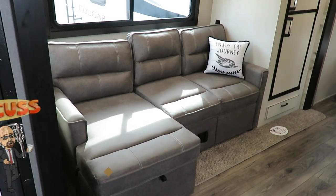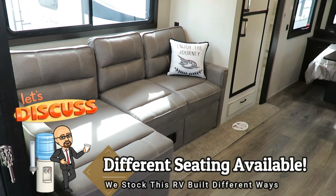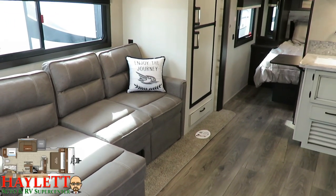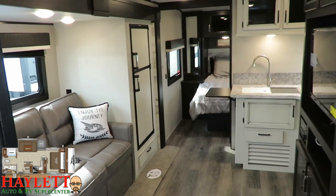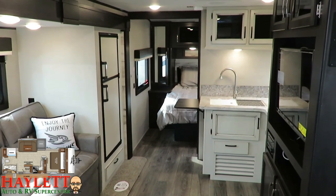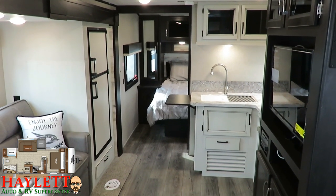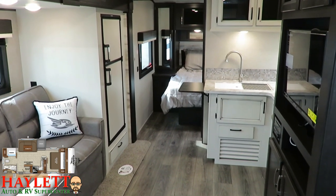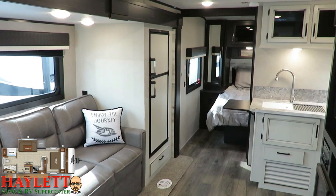We are going to have a variety of them in here. This is the optional L-lounge — or J-lounge, or whatever angle lounge you want to call it — but sometimes we'll also build this with a theater seat directly across from the entertainment center. So no matter what, we're always going to be focusing on the fact that this is a very entertainment-centric floor plan, giving you easy direct viewing with different seating arrangements to make that happen.